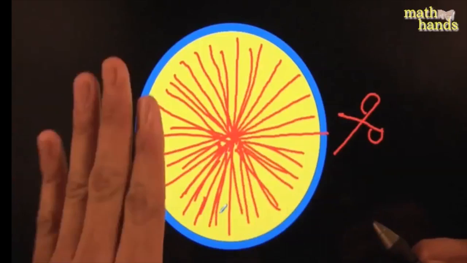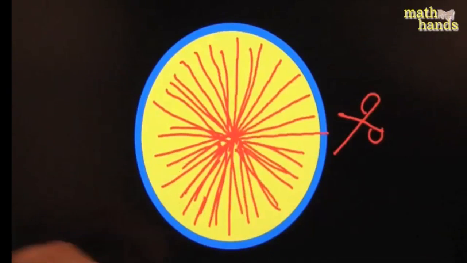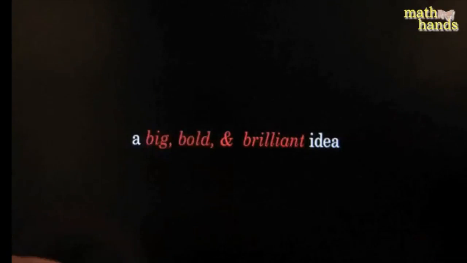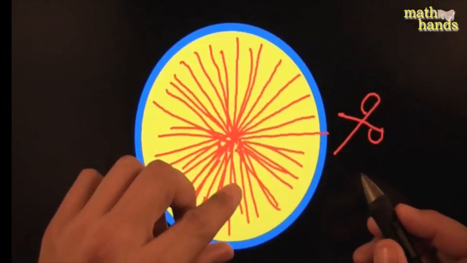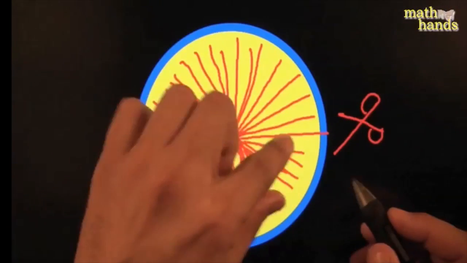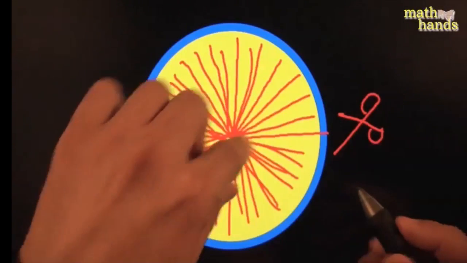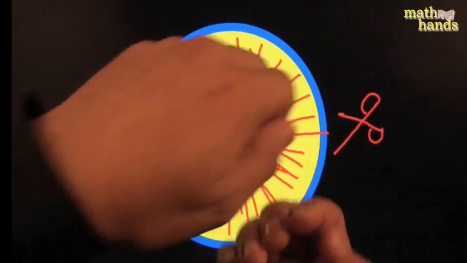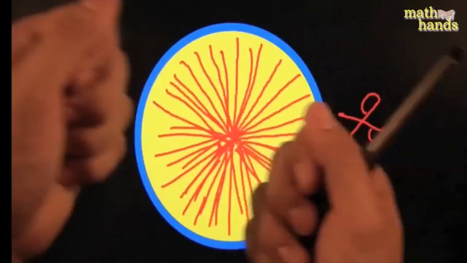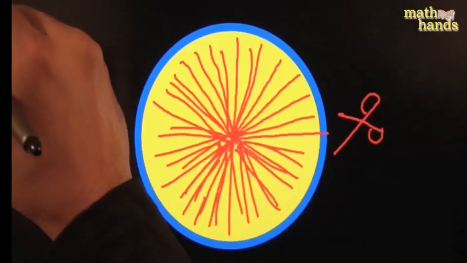Let's take it up a notch or two. What would happen if you don't have a full circle? Could we get a formula for just a piece of the circle, a portion of it? Often these portions of circles are called sectors. For example, here, the implication is that we have exactly half the circle. And the question is, how would you find the area? You know, if this is 5 inches, and you wanted to cut this up into a bunch of little squares, so there's 5 of them, 1, 2, 3, 4, 5, and so on and so forth. How many would you get for half the circle?